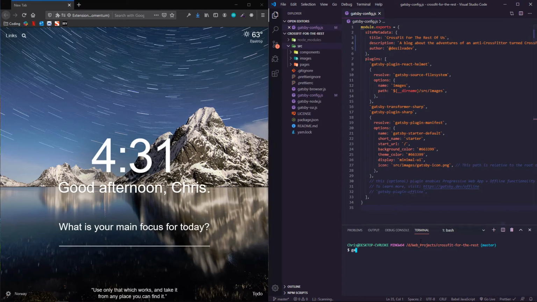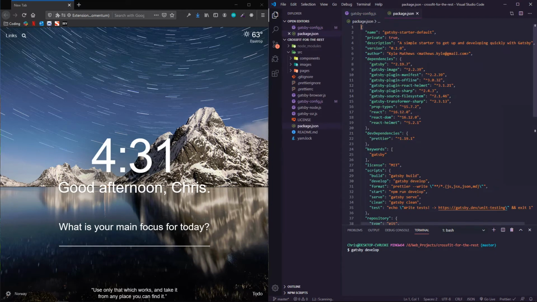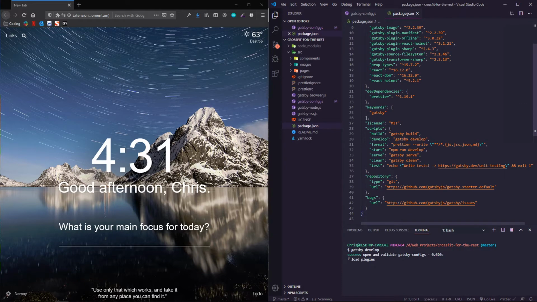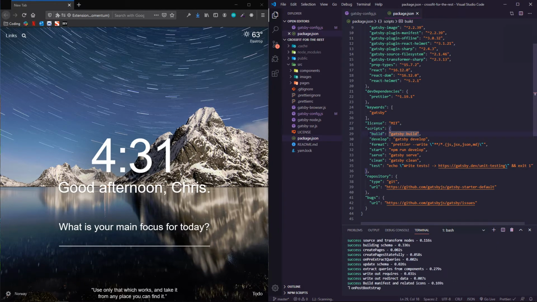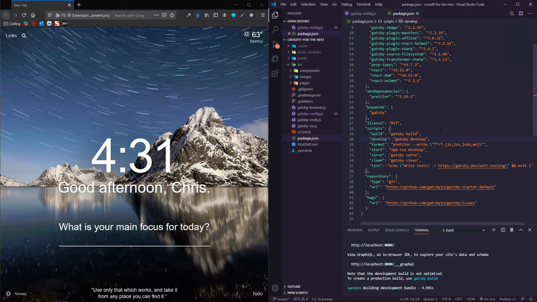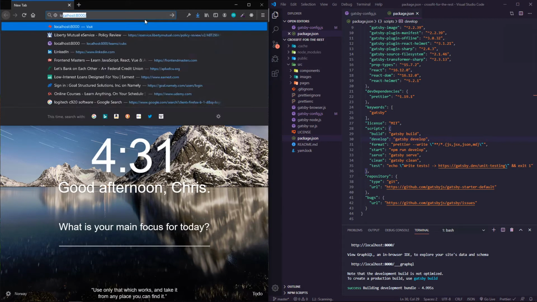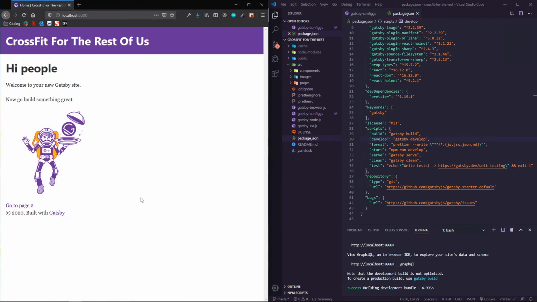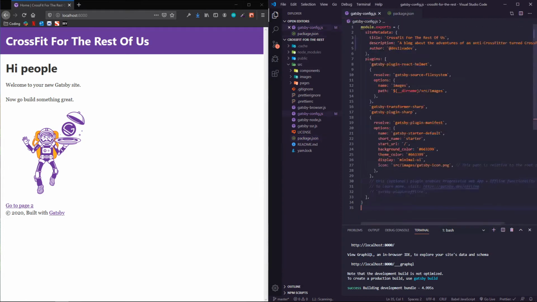So I'm going to go ahead and run Gatsby develop. If you look in our package.json, where I'm getting Gatsby develop is under these scripts. Right here, Gatsby develop, and that's just going to start up a development server for us to use when we're building things out. And Gatsby's great. One of the many reasons is it's got hot reloading, which I'll show you in a second. So if I go to localhost 8000, there's our site, and you can see that the title has already been populated, which is nice, and that's coming from our title here.